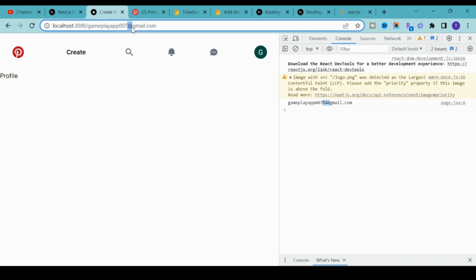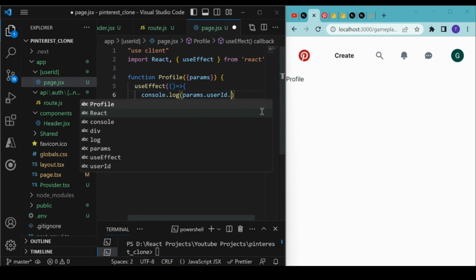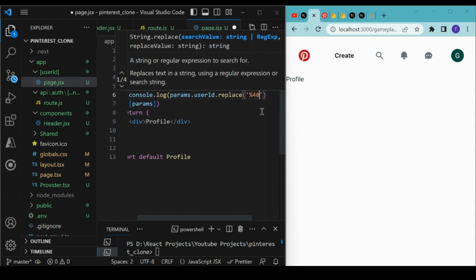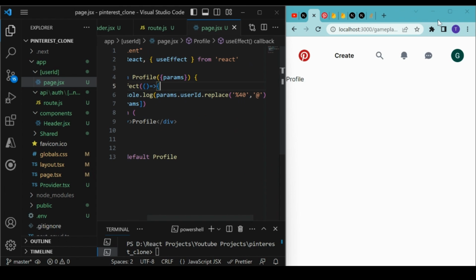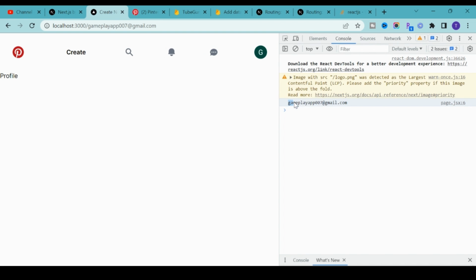To remove this issue, in the user id just say replace, replace %40 with the at sign, and then save it. Now let me refresh it, and you will see the exact email address we are passing.